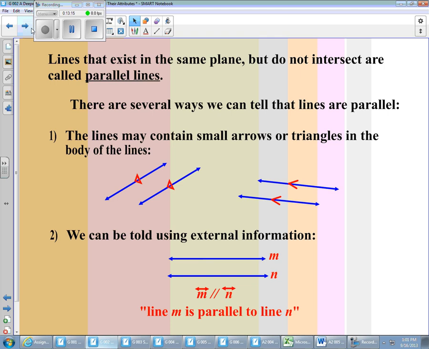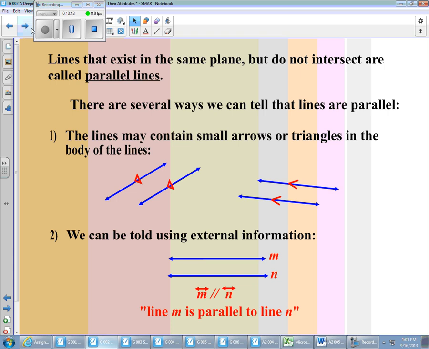Okay, so the old definition we had of just saying two things don't intersect and that makes them parallel, that's really badly incomplete. The real definition does say that they can't intersect, but they also have to be in the same plane with each other. Because if I hold these two rulers up like this, they're not intersecting. Are they parallel to each other? Clearly not. But if we force them into the same plane with each other and they don't intersect, now they are parallel.